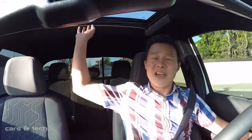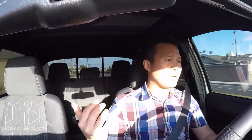What I like to do with a test drive is I like to test out the cabin noise of this car. You can hear this 3.5 liter engine roaring as you're stepping on the gas pedal, which is pretty cool. It's got a good acceleration. This is a 3.5 V6, not a V8, so you don't get that big rush of power, but it's pretty good to take this car right off from the stop.